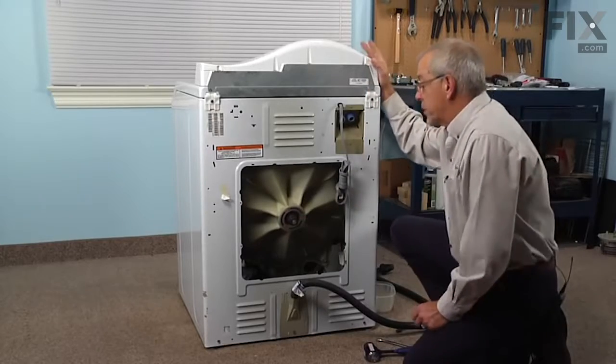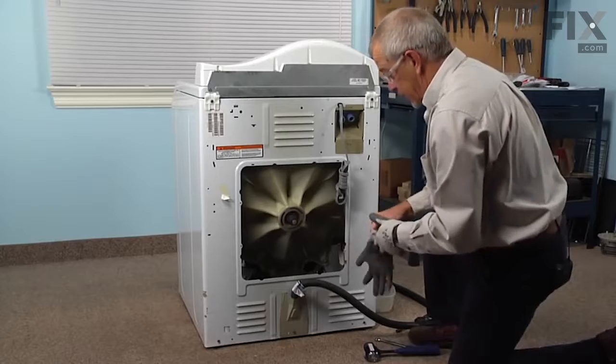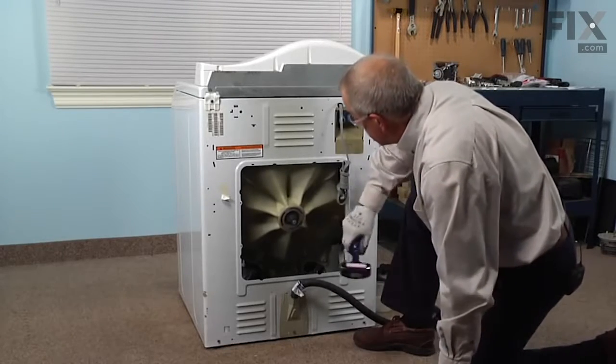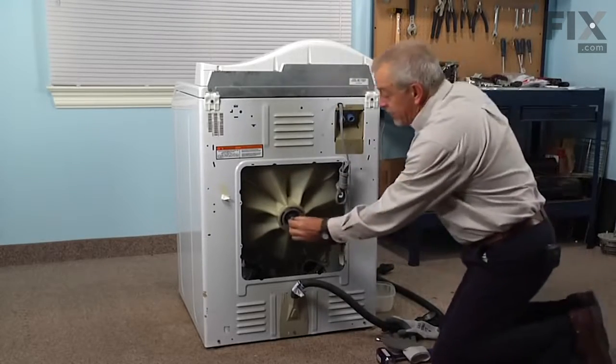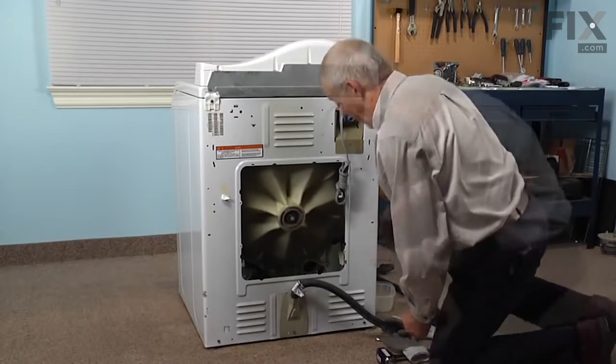Now at this point, it's a good idea to put on your safety glasses, and as well a pair of safety gloves. Then we'll give that bolt a pretty good wrap. Once we've moved the tub far enough forward, we can remove that bolt and then pull the tub out from the front.